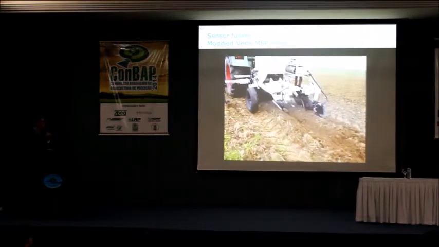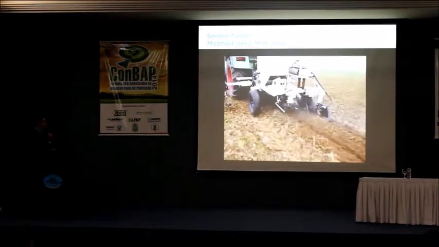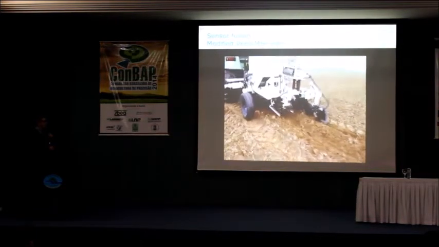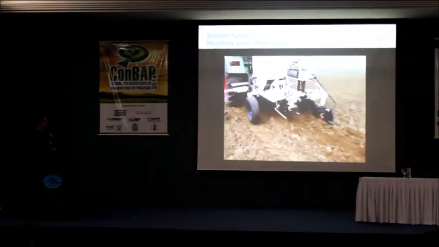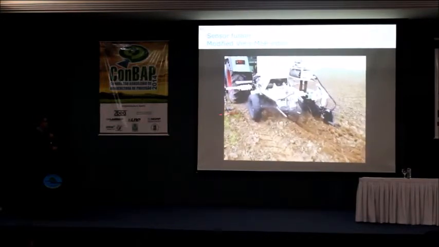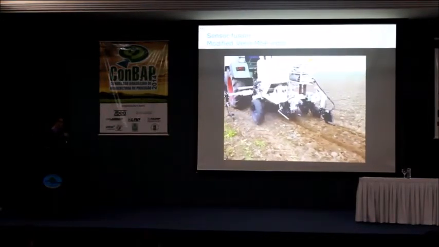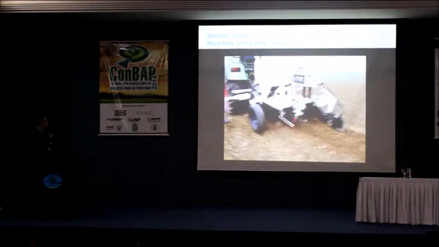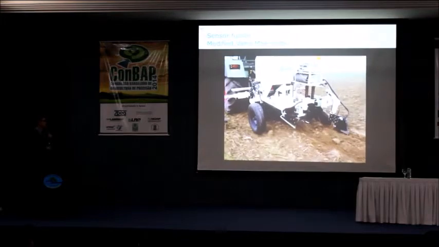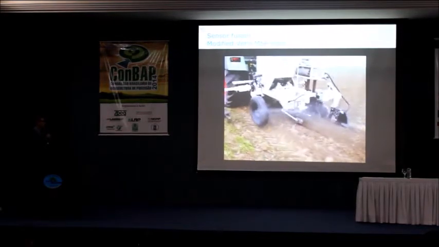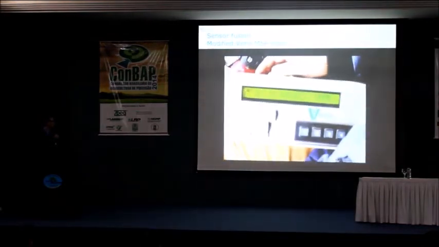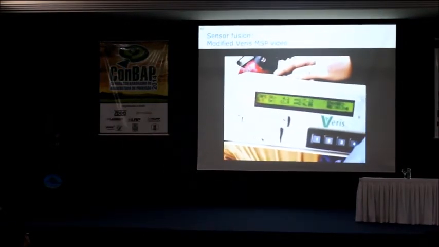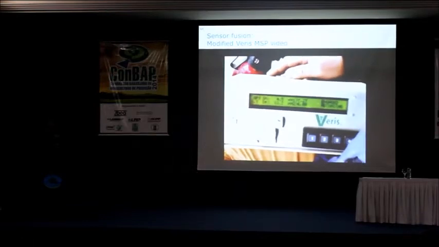And here you see it in action, sampling position, measuring position. You see it's just a few seconds. At the same time, the spectrometer is always in the soil, and also the EC sensor is always in the soil, taking samples every 1 second. This takes between 10 and 20 seconds, the pH measurements. Here you see, it's hard to see, but you see the EC measurements and the pH measurements on the instrument.